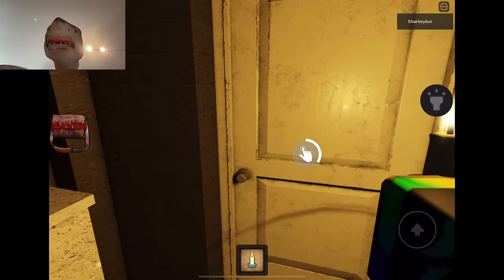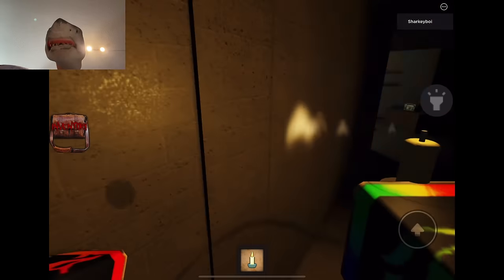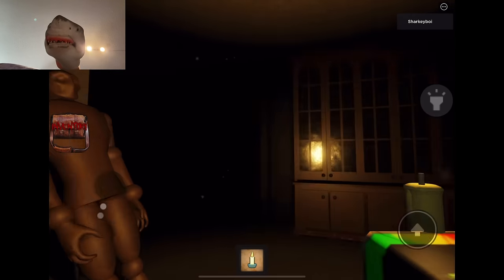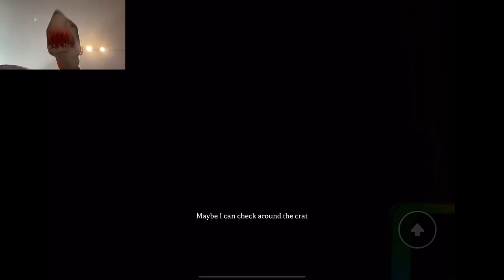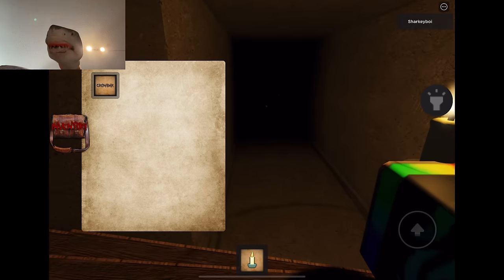Door open. Door unlocked. Okay, so what am I supposed to do? Open this door? Okay, so there's a crowbar right here. Let me grab that. Oh, I guess it's supposed to be over here? Okay, equip it. I need a crowbar to break this. Maybe I can check around the crates. Okay, I got it. Okay, so I got it broken. So, now I just gotta get it unlocked.